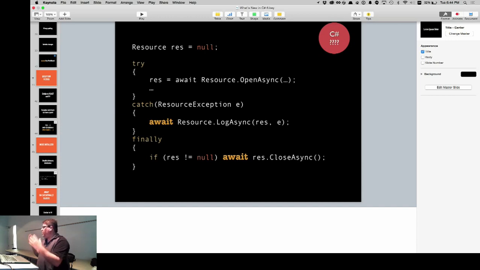And unless you call wait on it, it won't keep going. So as soon as you put an await, what comes after won't get executed unless it's finished. So instead of you having to do that, the compiler does it for you. It's way more clear, right, and saves you tons of code.